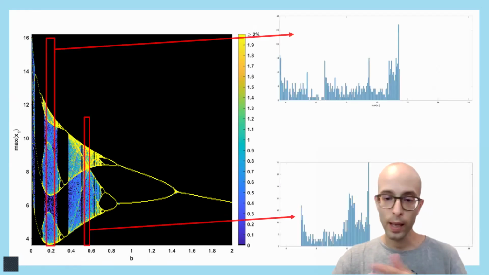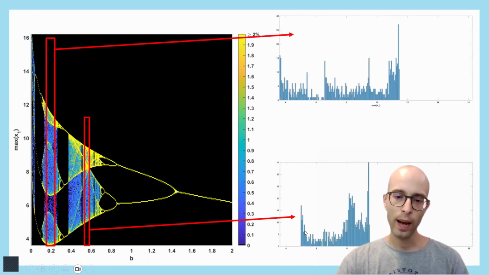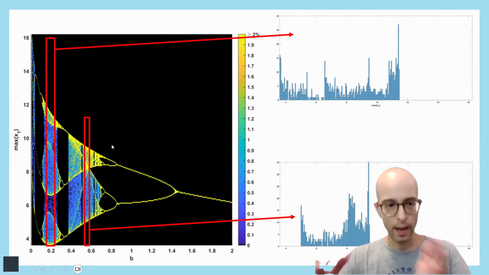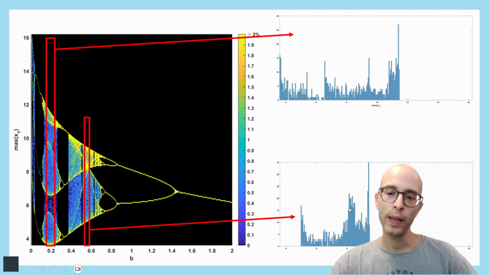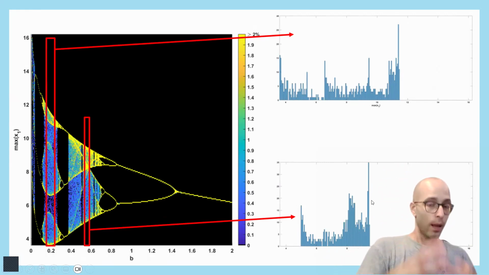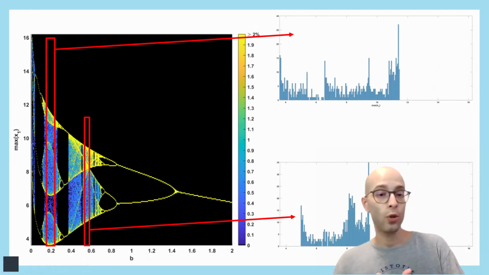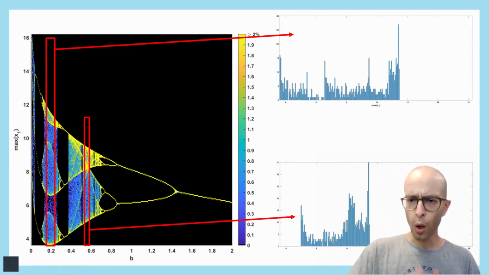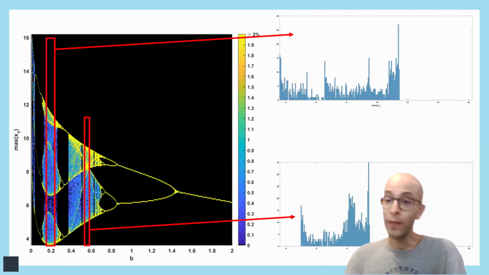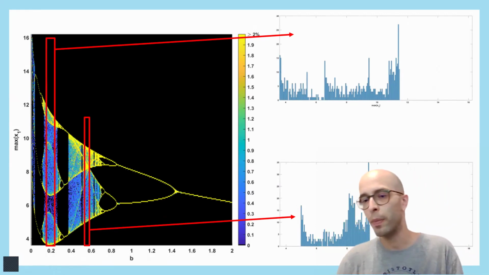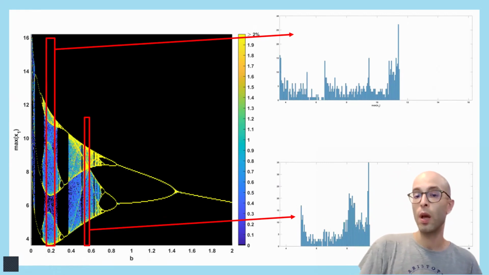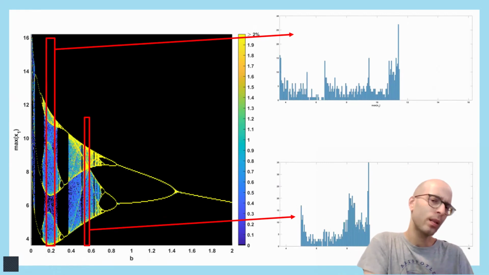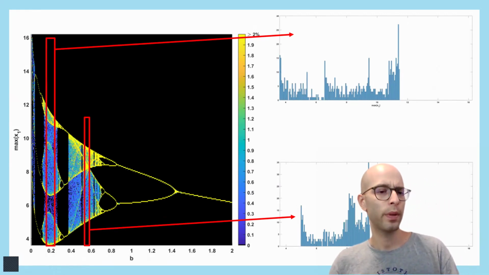So again, if I show you the graph, you see that on the left we have a higher density of peaks, and then on the right, we again have a higher density of peaks. This tells us that the time series solution in both cases is non-uniform and that local maxima appear on specific sub-regions of the state space. Okay, so this is very nice information about the statistical behavior of the local maxima and basically the statistical behavior of the time series solution of the system.